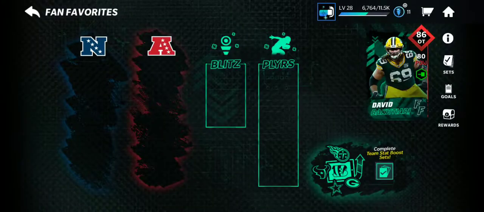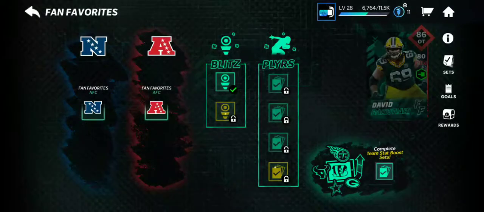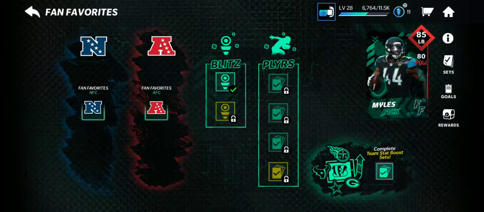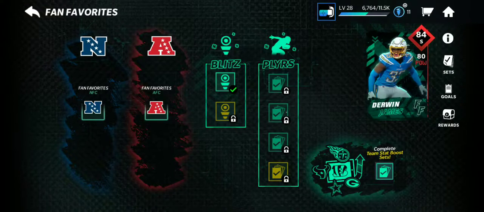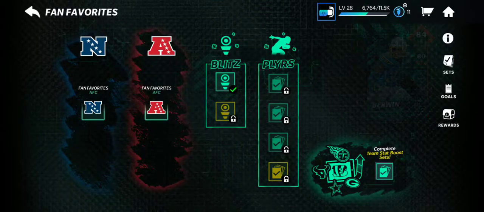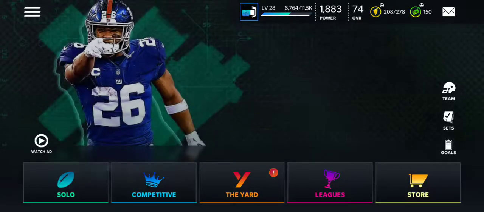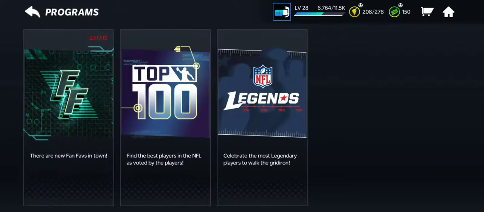And bear in mind, the event is ending. Once this event ends, probably no one will get him easily from the Blitz, unless they are lucky enough to get him from the Blitz event, kind of like how I'm lucky enough to get Derwin James, and that's how many copies of him are being produced. Or they continue making the sets. But chances are, if this event ends, the number of copies of him that enter the market is going to drop super drastically, and the event is ending in around 23 hours. So yeah, you guys got 23 hours to go buy him.